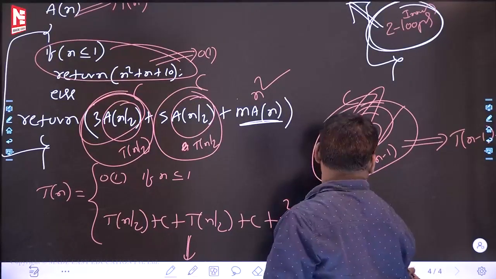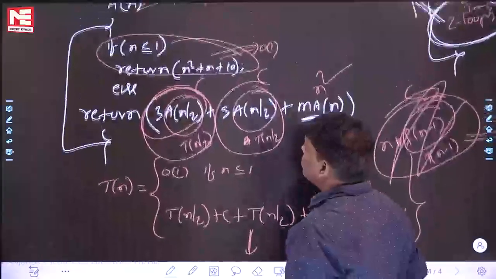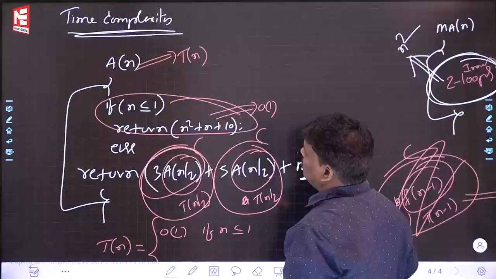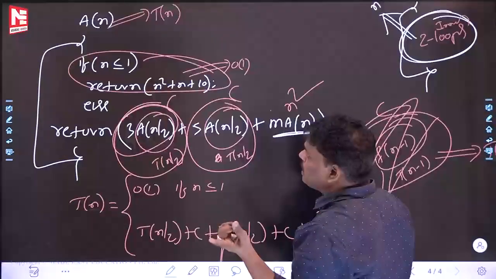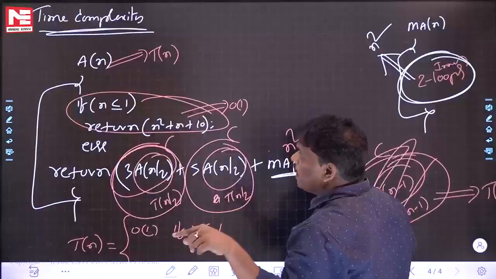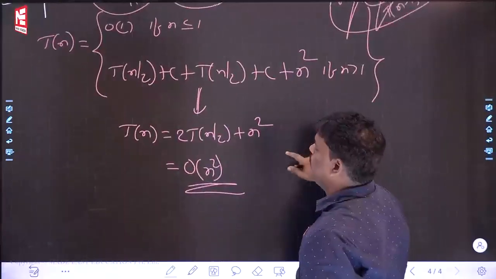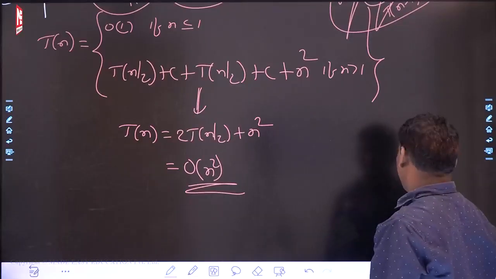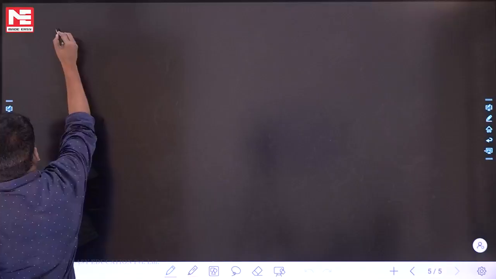One more problem. What is the answer of this problem finally? n square. What is the topic name? Time complexity finding of this program. Some people are asking, then why did you give previously time complexity finding of recursive programs? I gave a few, and there I forgot, so I am just saying it here. Please check, and take care of any small mistake. See this also, one more problem.